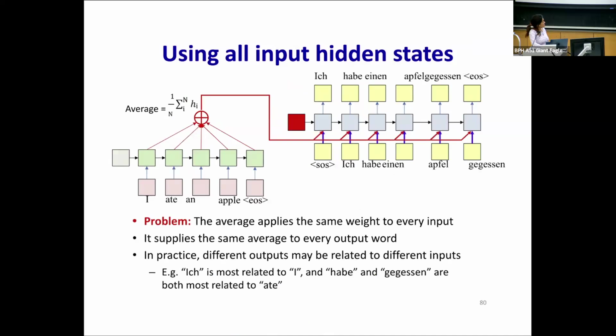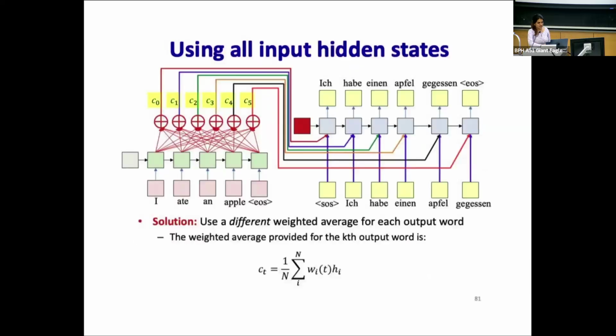So we saw that in the previous encoder-decoder model, all the combined information from all the previous states was overloaded onto the last hidden state. To overcome this, there was a modification to that model where we use the average of all the hidden states of the encoder, and then feed it to the decoder. But again, there is one obvious problem with this architecture as well. The major problem is that all the words are being given equal weight. And we're trying to say that apple and ich have the same weight as I and apple, which is not what you want. So as a modification to that, we then came up with weighted combination.